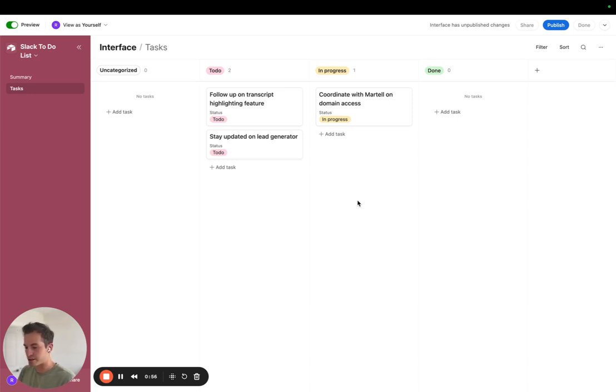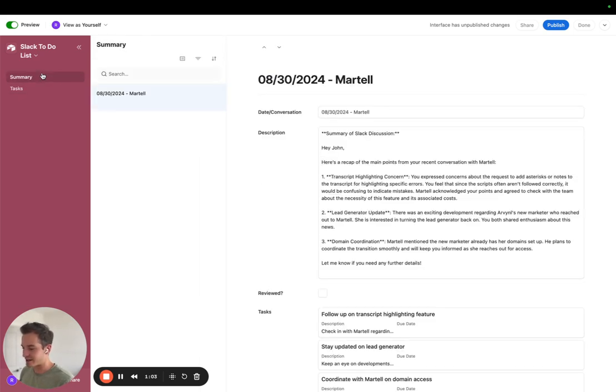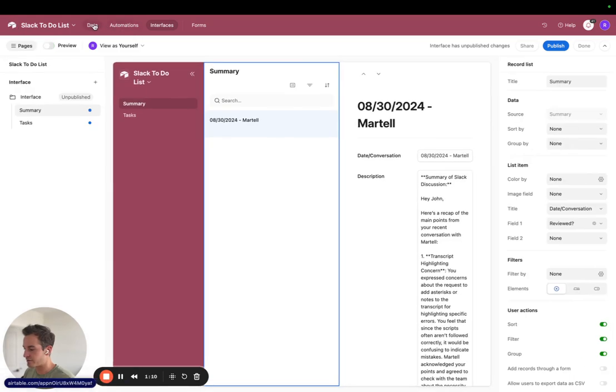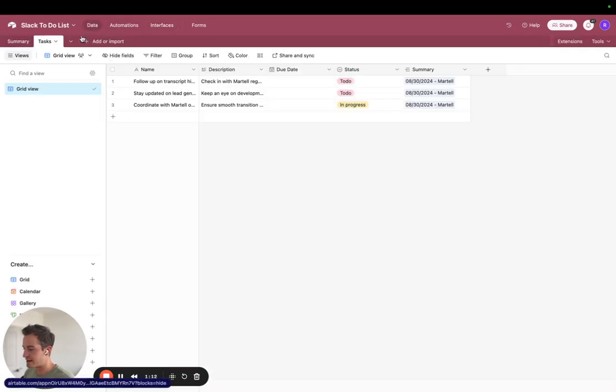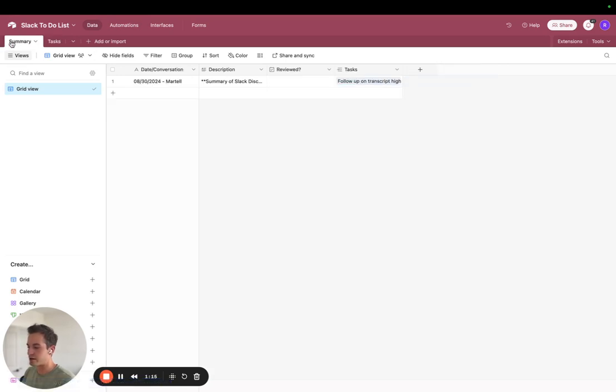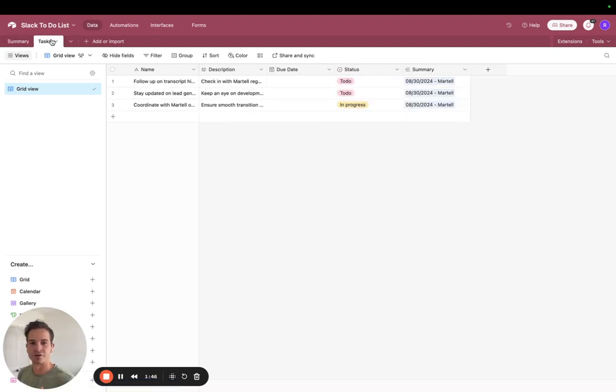Okay, so this is Airtable, and this is an interface inside Airtable. I'm going to show you how we can build this together, and then also how we can connect Make and OpenAI to be able to create these summaries and tasks for us. So I'm going to exit out of the preview, and first things first, if we go to data, we click up here, we're going to need to create two different tables in this instance. Okay, we have the summary table and we have the tasks table. Inside the summary, it's an overview of what was discussed throughout the day, and then the tasks table is each individual task that we need to complete.